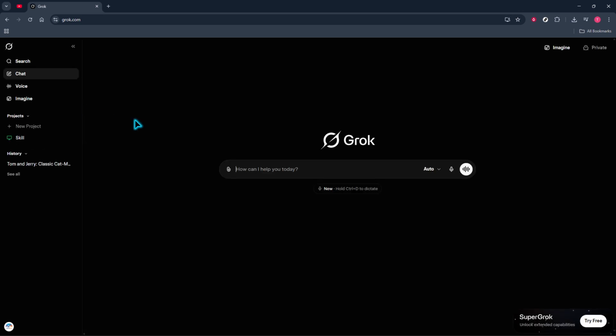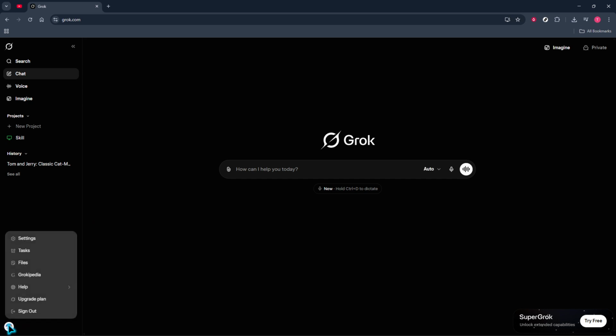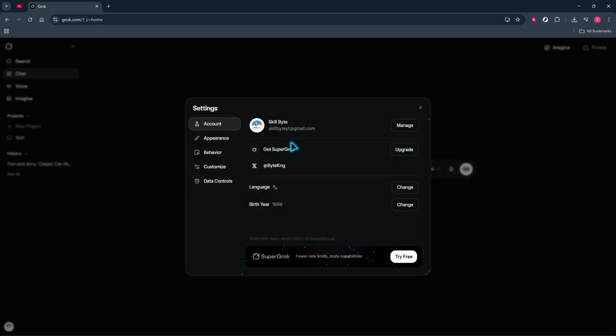Once you're on Grok AI, head to the bottom left corner of the screen and click your profile icon. This icon is typically your avatar, a silhouette, or your initials. If the sidebar is minimized, moving your mouse toward the left edge usually reveals it, so you can clearly see the profile area. After opening your profile area, click on Settings. This brings you to your account configuration page, where personal preferences and account information live. The age confirmation issue is controlled here, so this is exactly where you want to be.